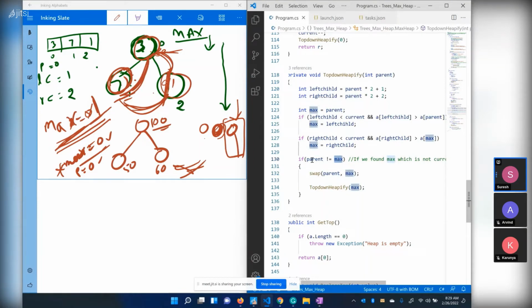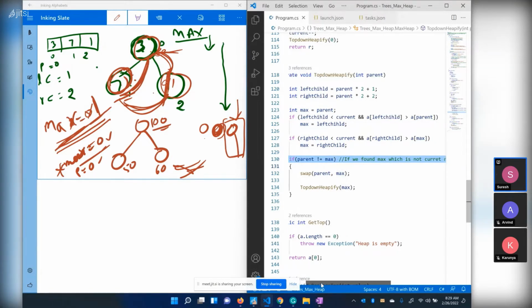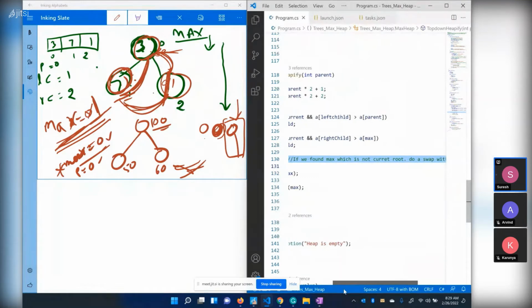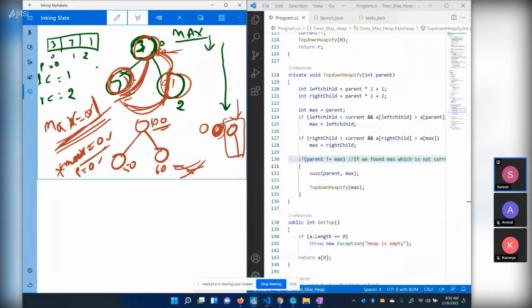If the parent is actually the max element, if the parent is actually the max index, you no need to do any heapifies anymore. If they are different, so we found a max which is not, look at this comment here, we found a max which is not the current root. So we found a max, 7 is the max, but that is not the current root element, right?